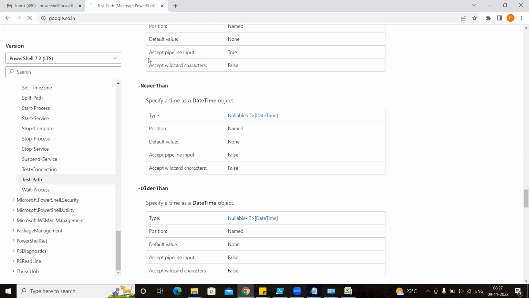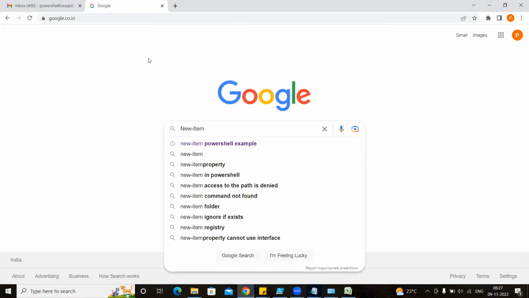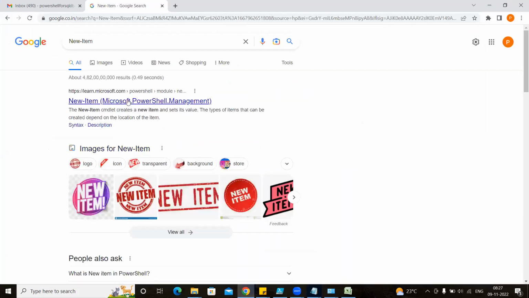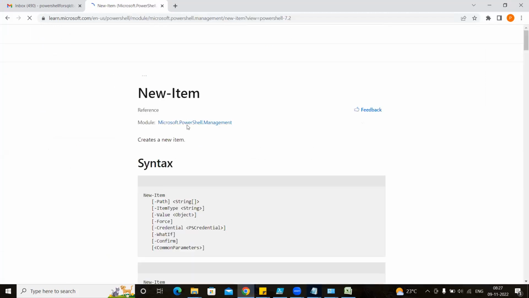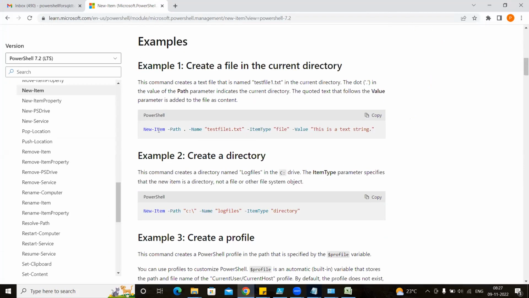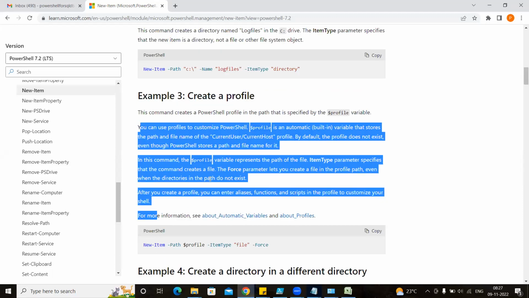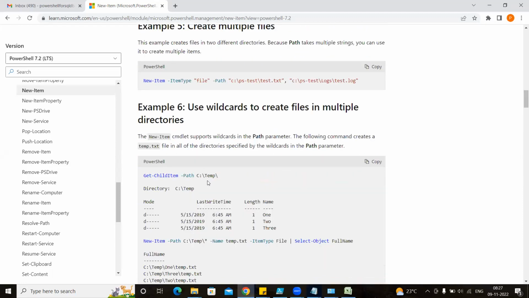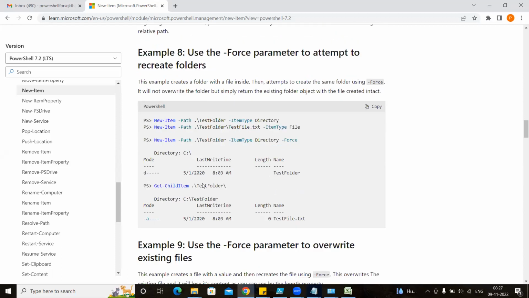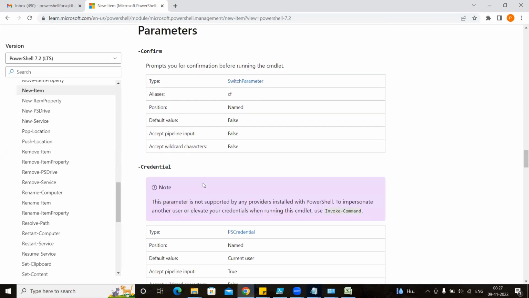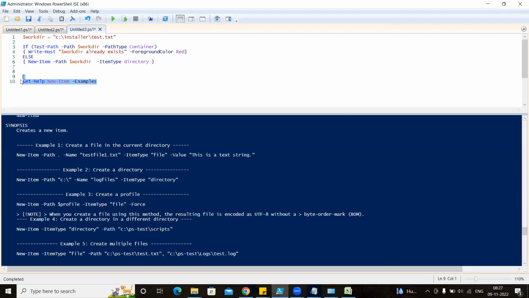So you go here and paste it directly as a new item. You open only the first window, and you will be able to see the syntax. It is the same example you have seen, but it will give more detail. There it was coming four examples only; here it will give five, six, more examples. You have to try all these examples, but for myself I will use just one example.